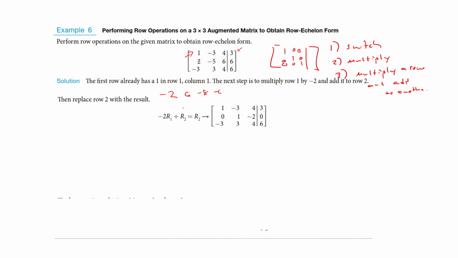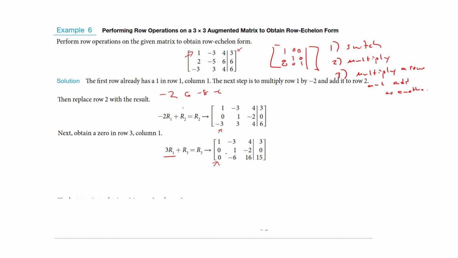Okay, so same concepts we did before. Now if I was looking at this matrix, what I want to do now is I want to make this entire column, I've got the 1 there, I want to make this last spot a 0 as well. So I'm going to use the power of this 1 to make these other two zeros. So what I would do now is I would multiply the top row by 3, because that will create a 3 and a -3 that I can add together to make those drop out. So that's what they did. Multiply the top row by a 3, add it to row 3. And here's what I've got.